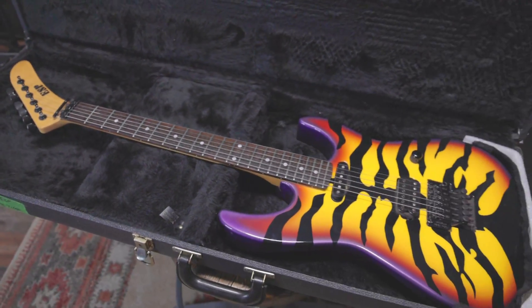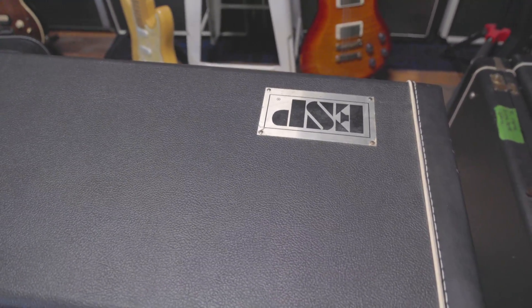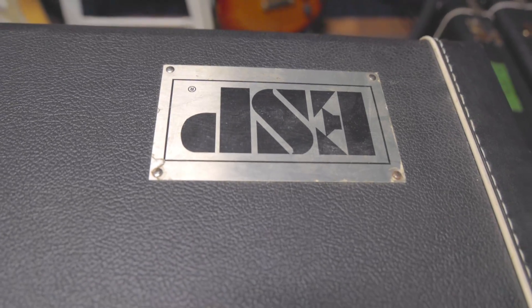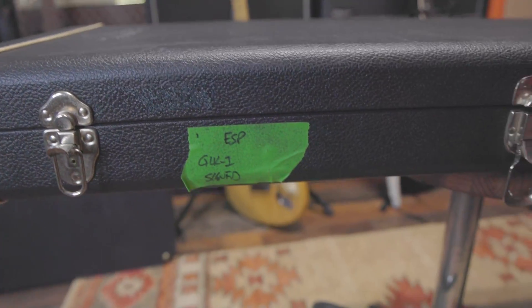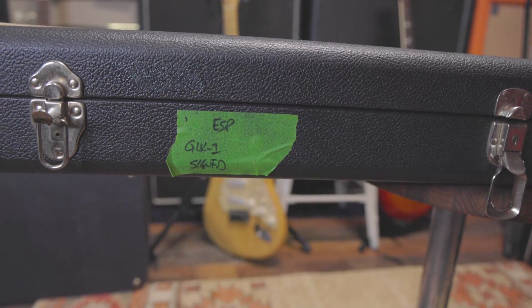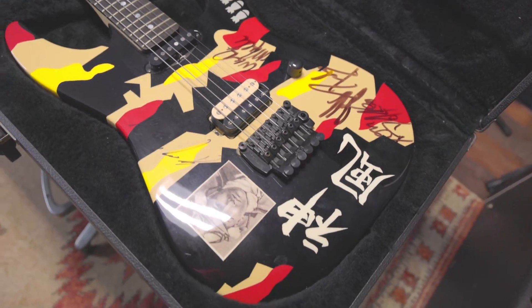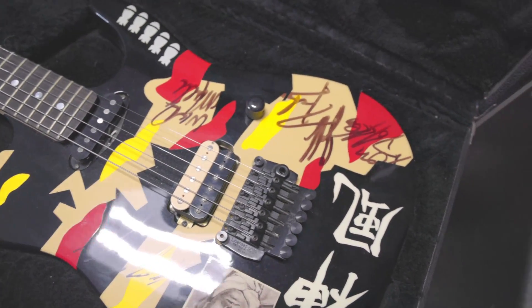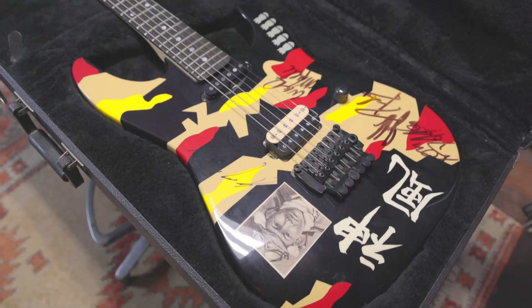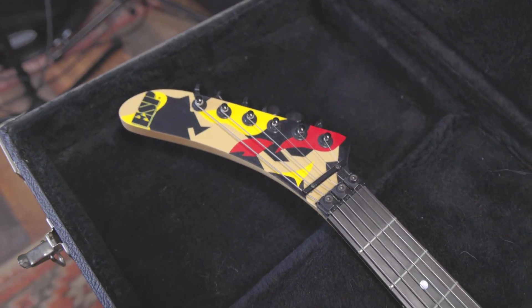Look out for that individual video, and let me know if you have any specific requests to be covered. Our last guitar today is another ESP Japan guitar — what a badass looking case, with a logo that's bolted or riveted right on there. The green tag is a bit more cryptic: 'ESP G something one, signed.' So this one should also have signatures. And indeed, this is the Kamikaze — the George Lynch Kamikaze guitar — and it is signed. I don't know which signatures are which, but we've got signatures. This is a very important guitar, at least to the right person who appreciates the lineage of George Lynch and this particular model.